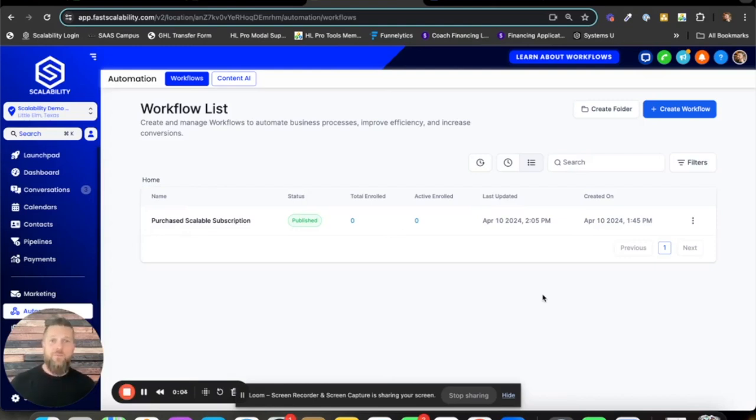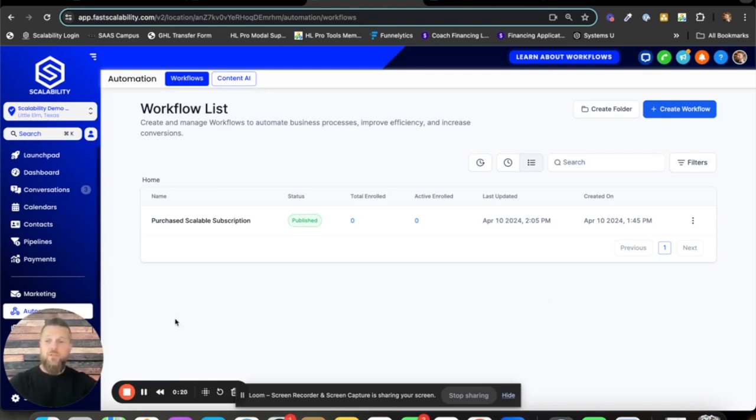Next automation we're going to create is the payment failed. So if somebody's payments that are automatically being withdrawn every month just doesn't go through, we want to know that happens. That way you can reach out to them and try to figure out what's going on. If they want to cancel, you can help them cancel or talk them into staying and be able to just get them to update their payment.